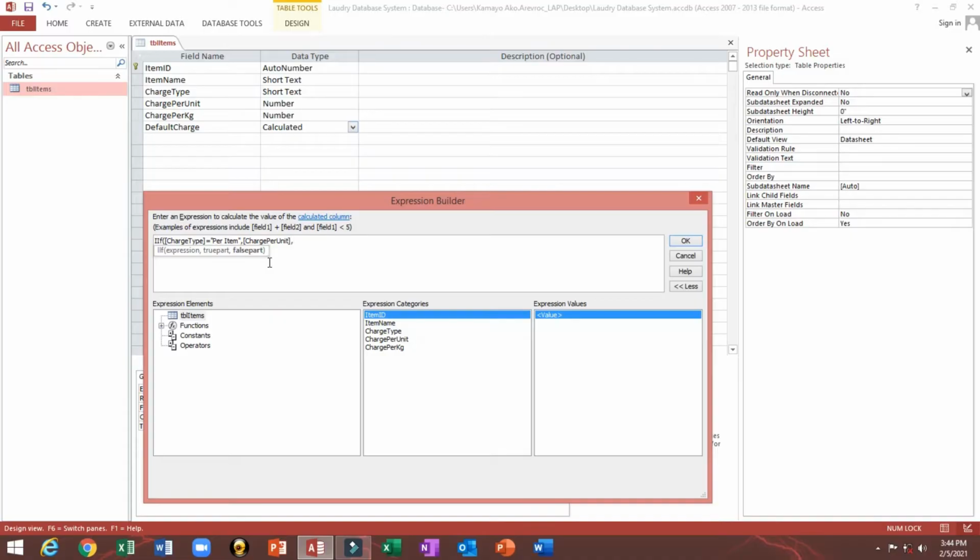Then if charge type is equal to per weight, then the system will choose our field charge per kg.